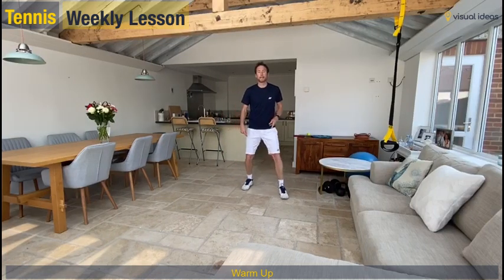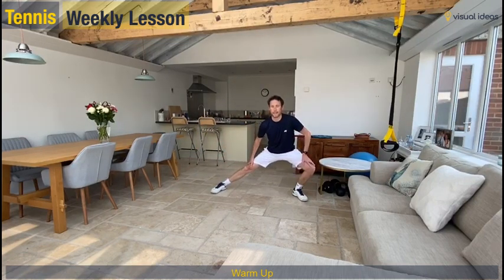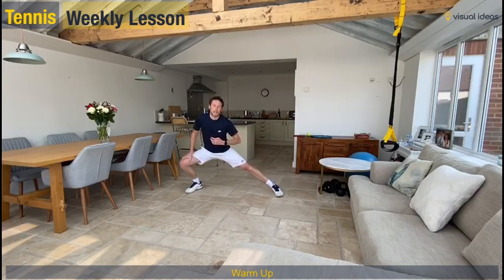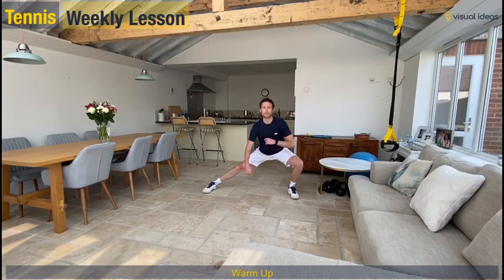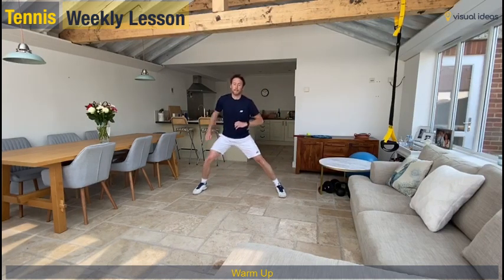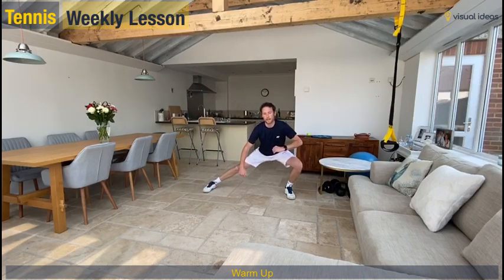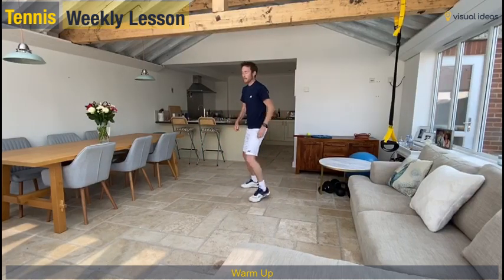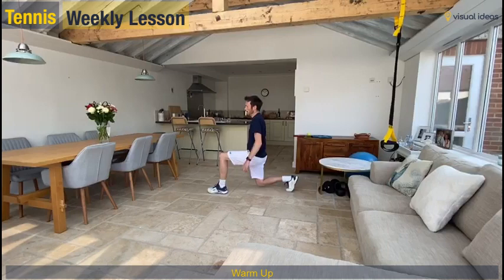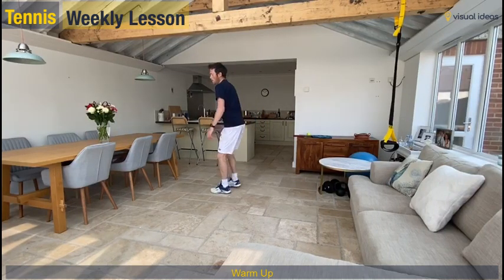Great, now we're gonna go sideways. So out to the side, back up, now the other way. Again, try and keep your chest up as you go down. See if you can feel your weight go through the middle of your feet. Okay, so you wanna have your feet flat on this one. Last one, go backwards. So step back and down. Back, down. Whew. This is tough.